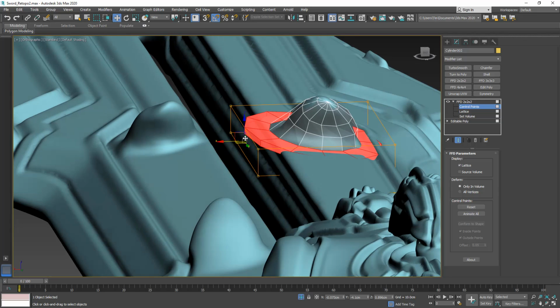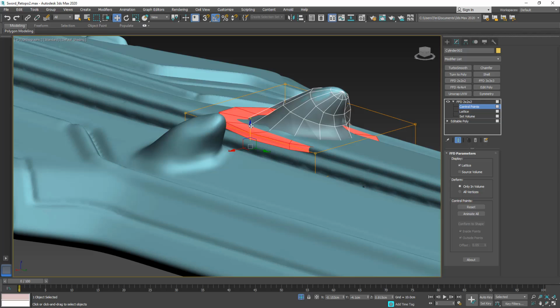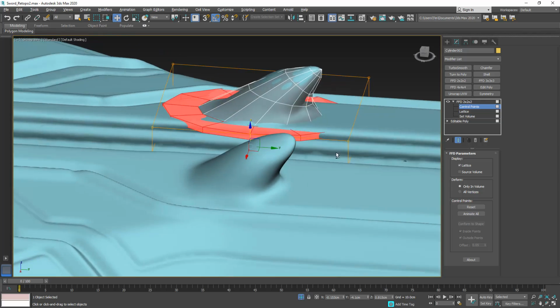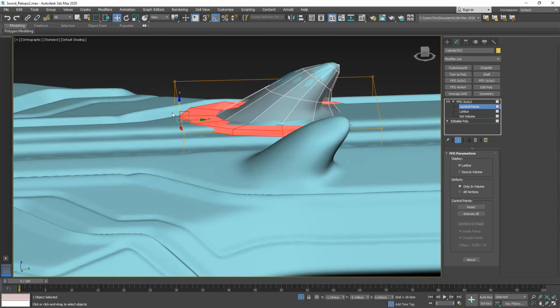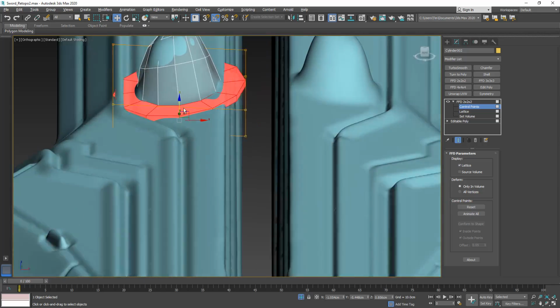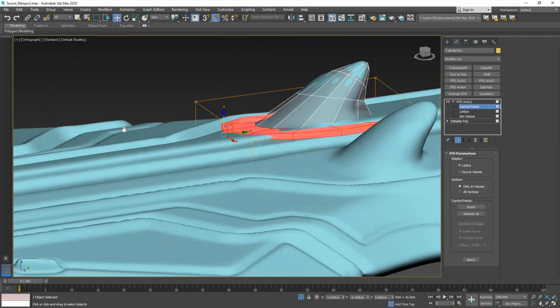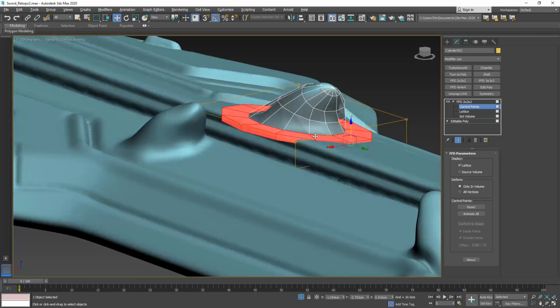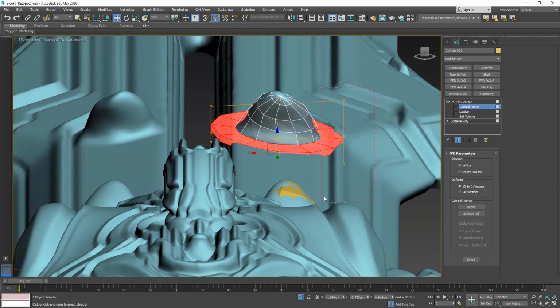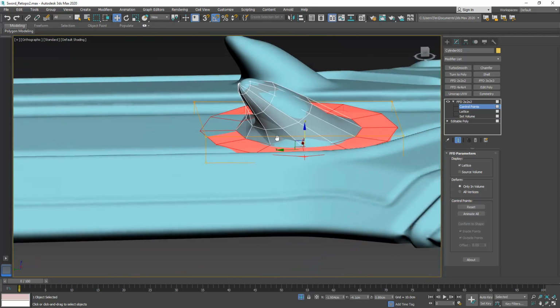Let's go over to the control points to make this here more accurate at the bottom. This is where it really matters, because this is what we're gonna weld into the blade part later on. Let's also take the control points here at the back. Let's just take a look at it. Actually, this is looking pretty good. I just want to have it here at the front raised up a bit more. And now here we can just push it down a tiny bit more.